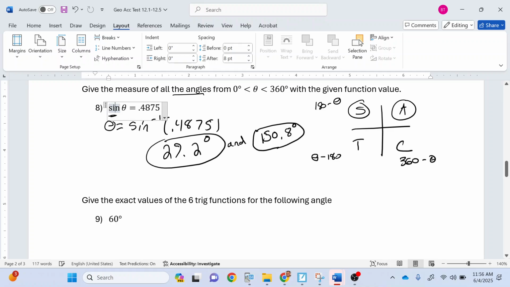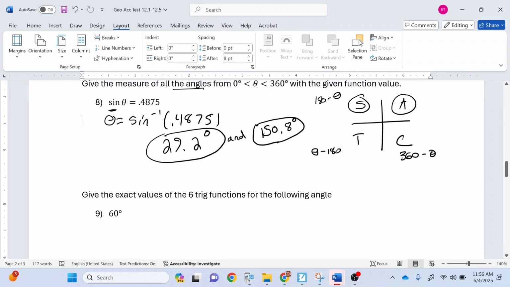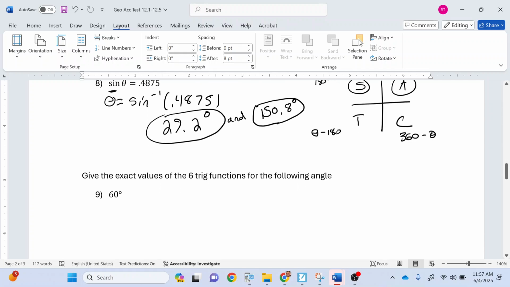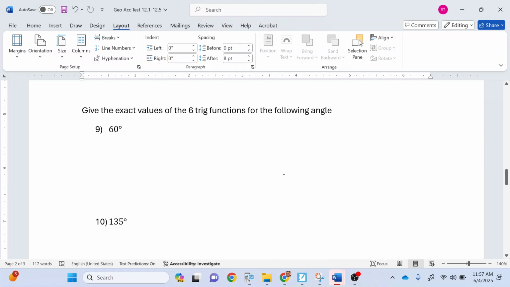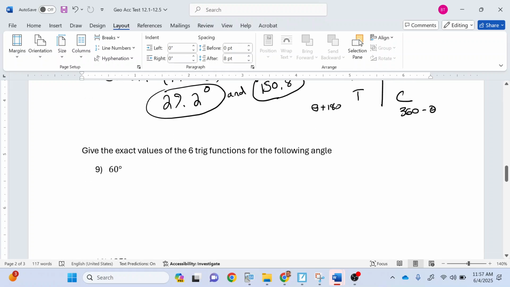Because this is sine and because this is positive, I know it has to be in the first quadrant, because everything's positive in the first quadrant, and the second quadrant because I know sine is positive in the second. If it was tangent, I would do first and third quadrant. Wait a second. I apologize. If you had tan, it should be plus 180. Let's say it was 29 and I gave you tan. It'll be 29 plus 180 to get the angle. That's my mistake.